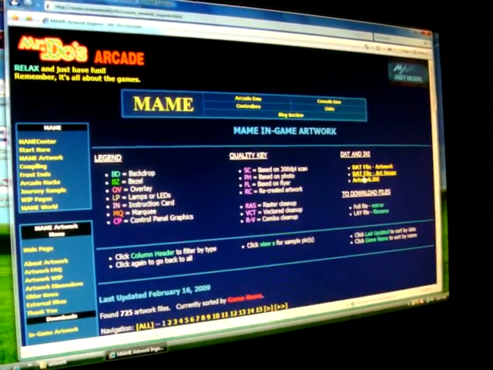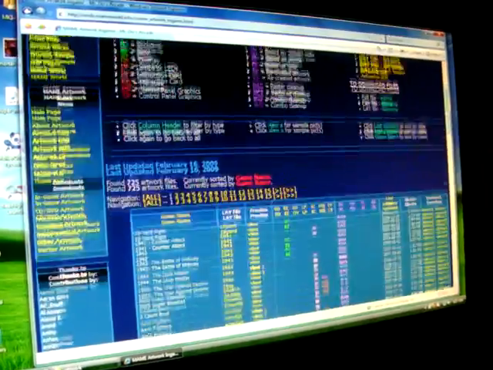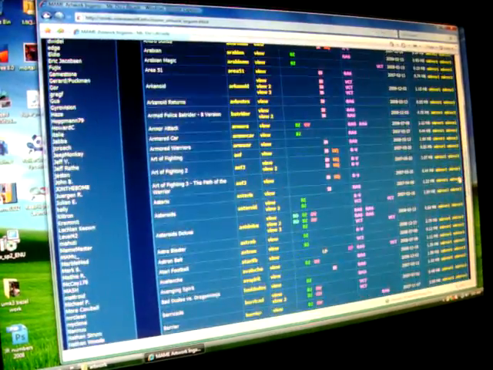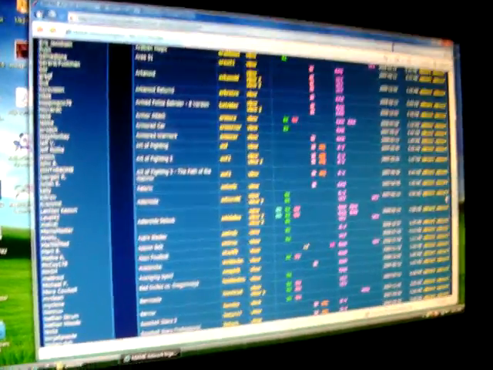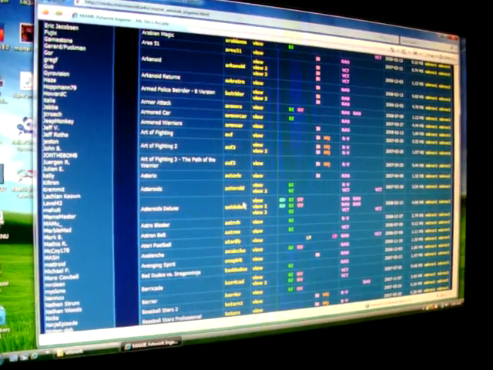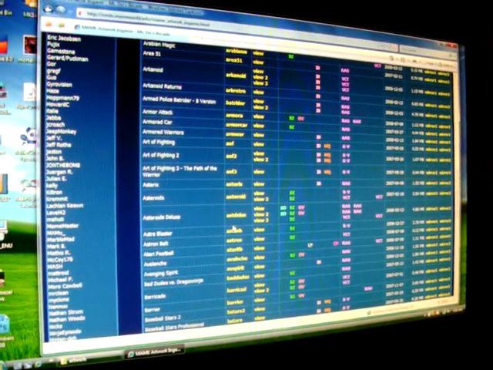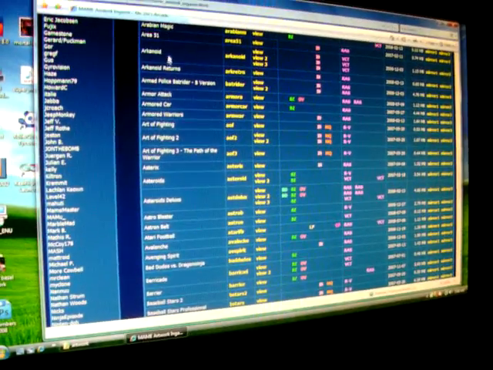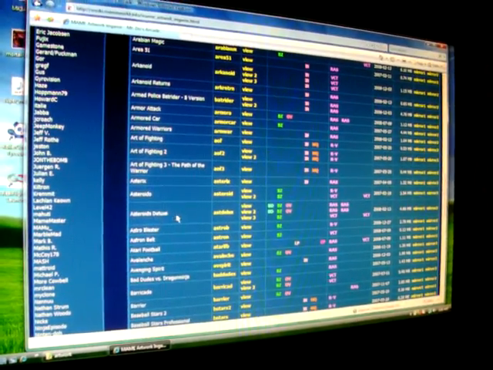Click that. And you're going to have a list of all the games that have available artwork on this site. They're going to be in alphabetical order. And I believe the particular game that a fellow YouTuber was asking about was Asteroids Deluxe. So we're going to try to get this one to work. And like I said, this is very, very simple.